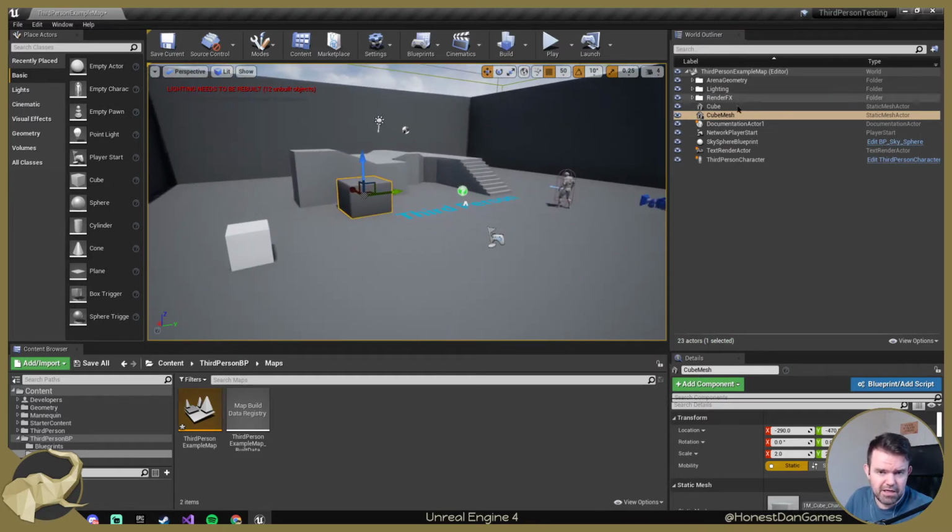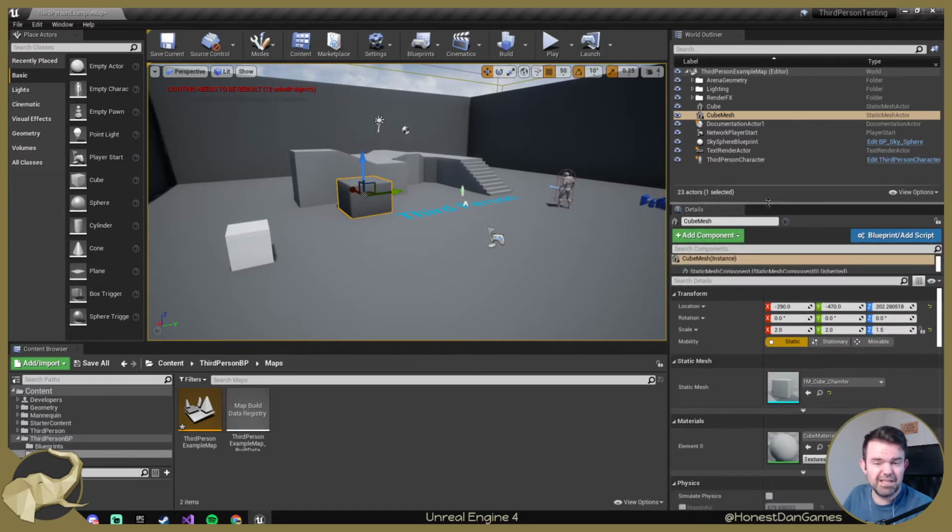Other than clicking on different things, what you're going to be doing here is generally, you can order things by putting them into folders to keep it tidy, and you can find things that you've already added to the world. Now, what's the purpose of finding things other than moving things around? Well, to configure them. And that's where this details panel comes in handy. Now, this details panel has a ton of things, and it's all context specific based on what you've clicked on.